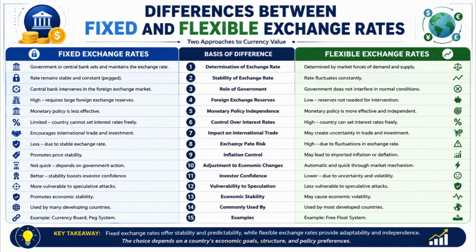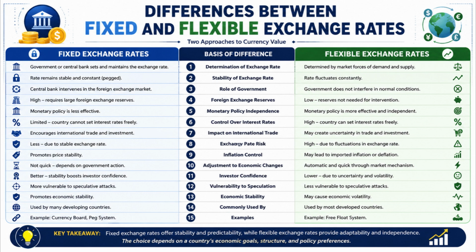Number 12. Fixed exchange rates are generally more vulnerable to speculative attacks, whereas flexible exchange rates are less vulnerable because currency values adjust naturally. Number 13. Fixed exchange rates tend to promote overall economic stability, whereas flexible exchange rates may contribute to economic volatility. Number 14. Fixed exchange rate systems are commonly used by many developing countries, whereas flexible exchange rate systems are more common in developed economies.